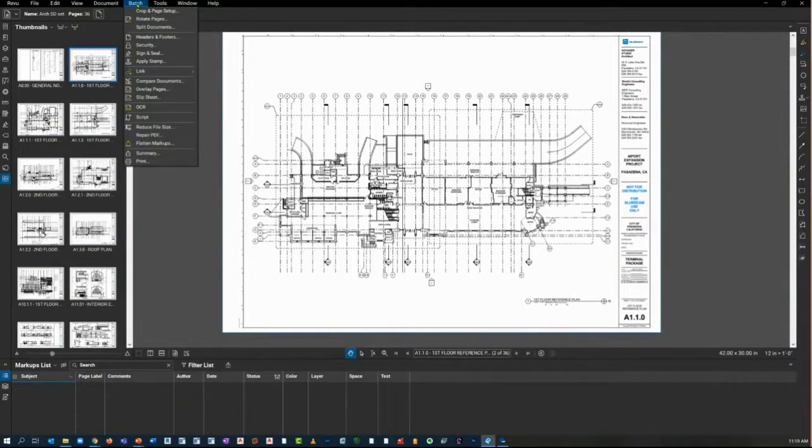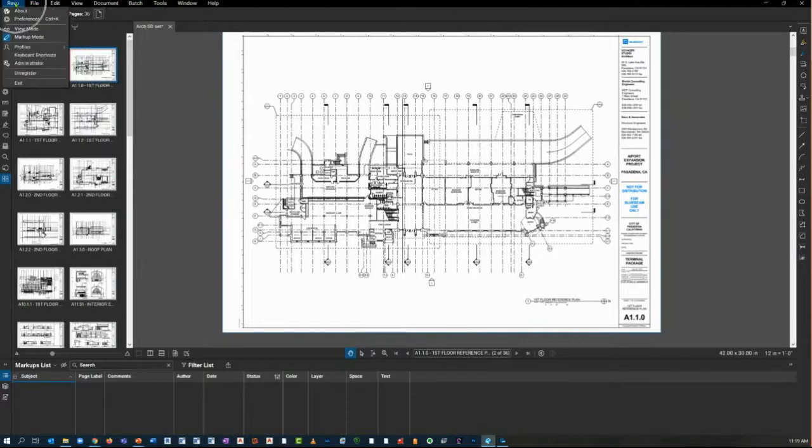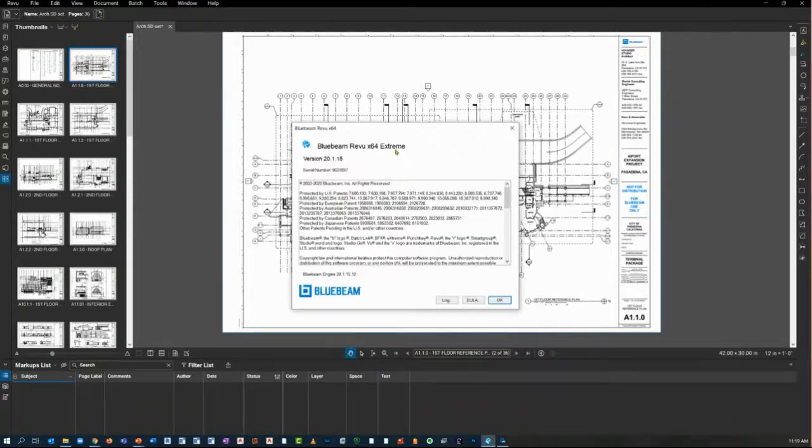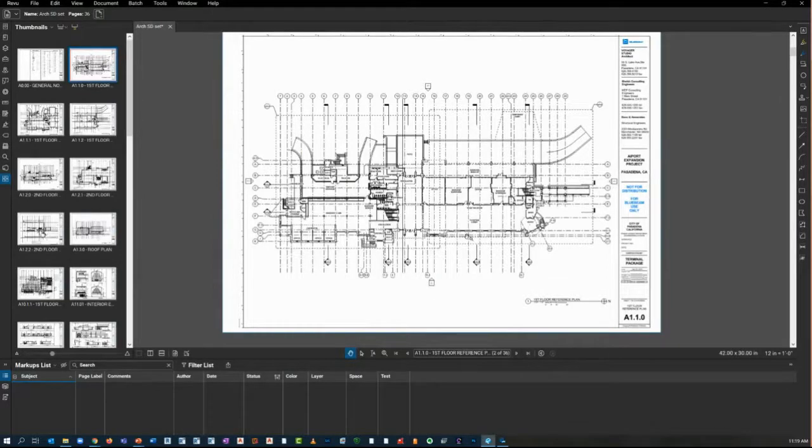Now, by the way, Bluebeam comes in 3 different editions. Everything that I've shown you up to this point is included in Standard and CAD. And if you want this batch feature, this is only in Extreme. To find out which version you have, click over here under Review and then under About. And this will tell you which version or edition you have of Bluebeam. Again, I'm using Bluebeam Extreme, which has everything. And I got to tell you, totally worth it because of the amount of time it saves.